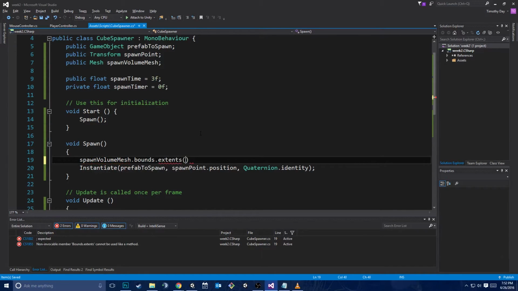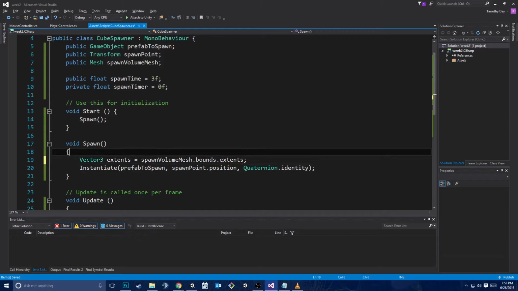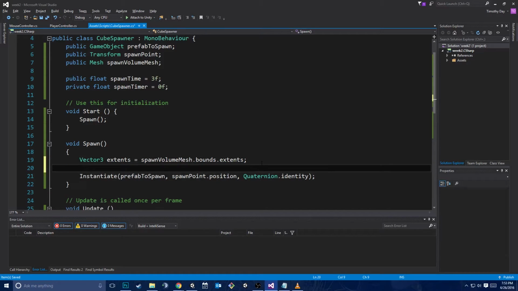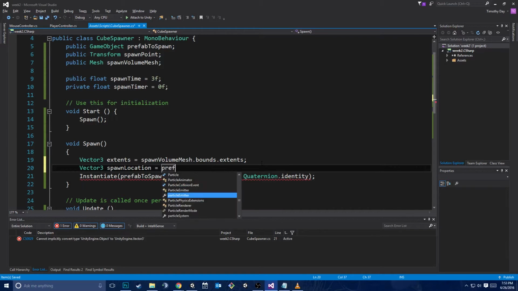And this will give me the width, height, and depth divided by 2. So I'm going to say Vector3 extents. Sorry, that's not a function. And now I'm going to make a spawn location, and I'm actually going to set this to the location of the spawn volume mesh.